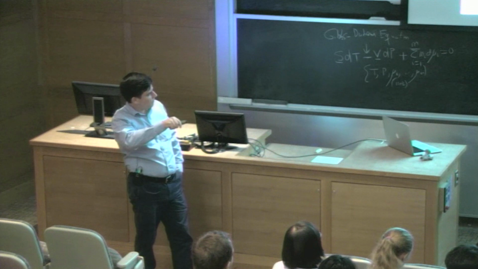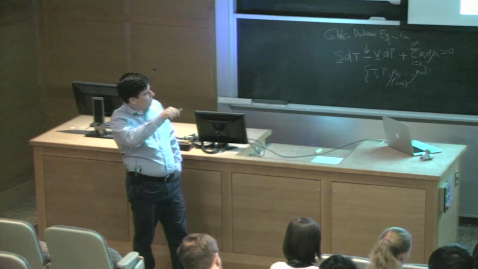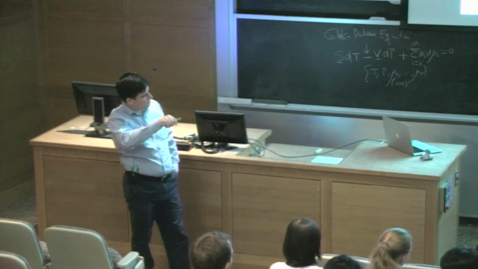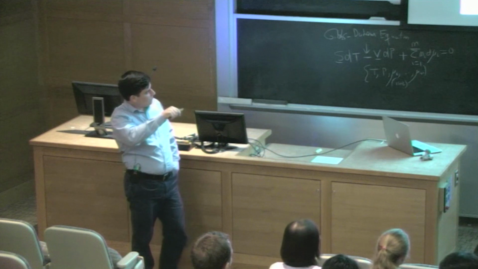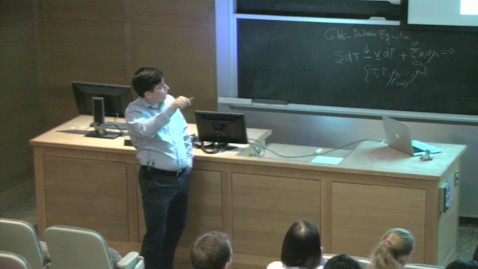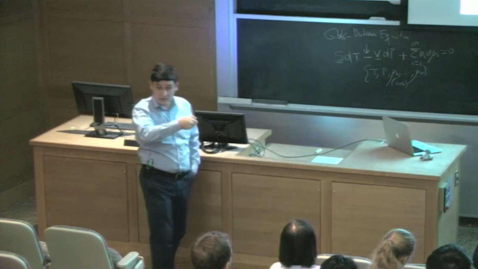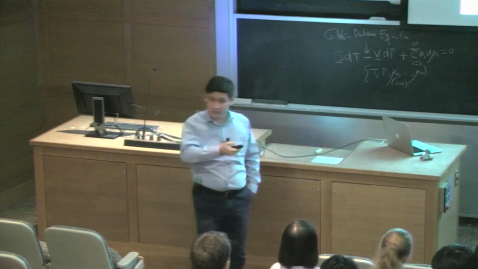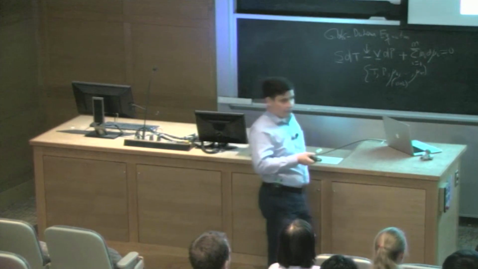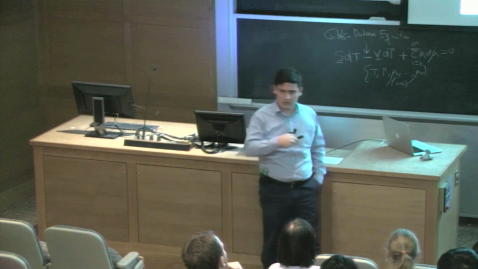This equals 0 shouldn't be here. I apologize, that's another typo. Right? I move this term to the other side of the equation to where the 0 is, and I solve. Okay? So it went from a first order equation in x to a second order equation in x, right? Two differentials of x with time instead of one differential of x with time. But I could convert it to an equivalent system of ordinary differential equations. Does that make sense? Do you see how that works?